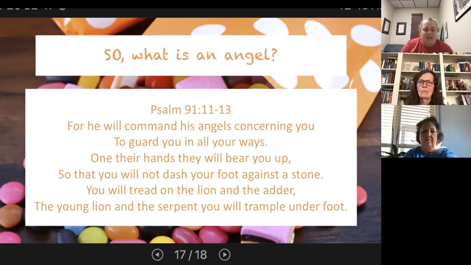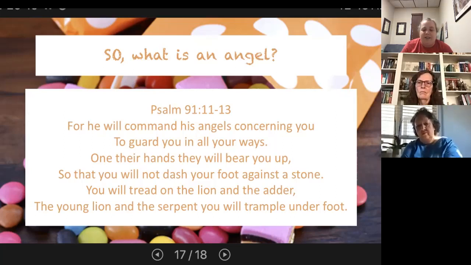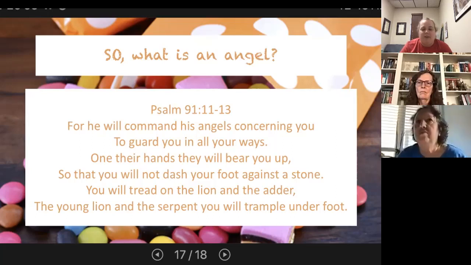What an angel does is remind us that God cares about us. God is interested in what's happening to us. God wants to be in relationship with us. And whether God shares that by inspiring another person who's sitting right next to us to tell us the message that God wants to give us, or whether God sends some kind of supernatural being that we can or can't see to look at us.